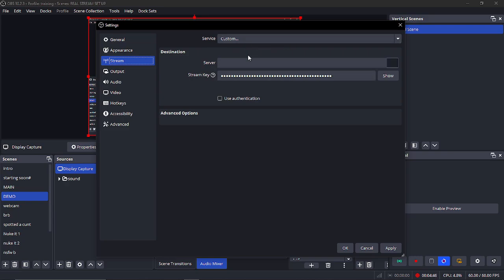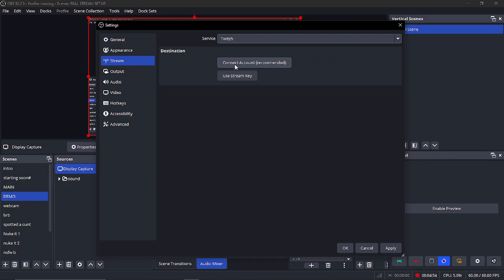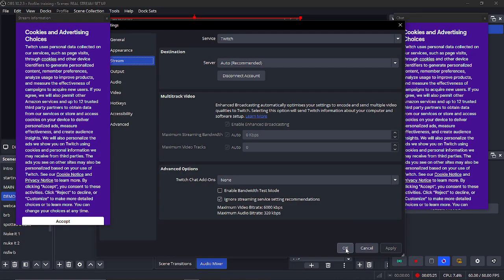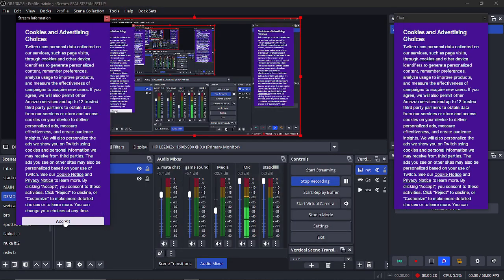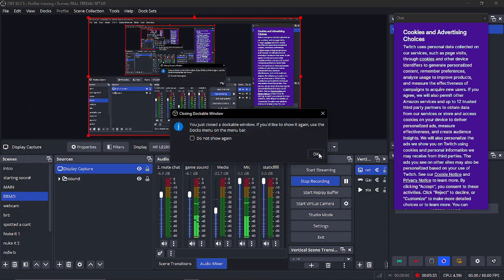But when it comes down to YouTube streaming and Twitch streaming, you can either get your own random server, or you can just go straight to here like I'm doing now. As an example, I'm going to be using Twitch. You can either get the stream key from the sites, either on YouTube or Twitch, or just connect your account, which I prefer. And I'm already logged in, ready to go. Even though it says 6000 kbps, I still recommend just doing 4500 if you're doing 720p, 60 frames. And once you've applied and set up either on Twitch or on YouTube, you'll get these side bits here, which is pretty good. But we're not going to be using that.